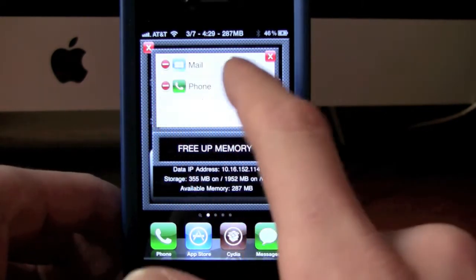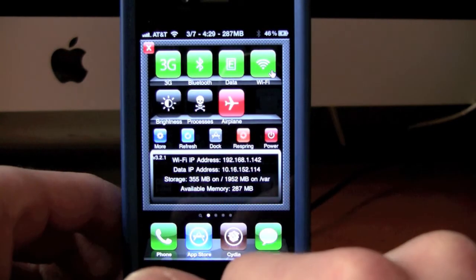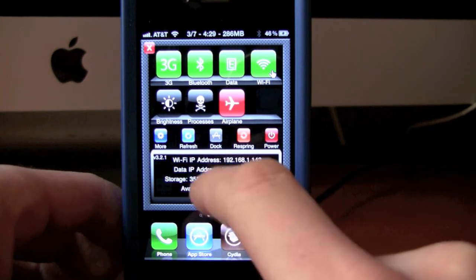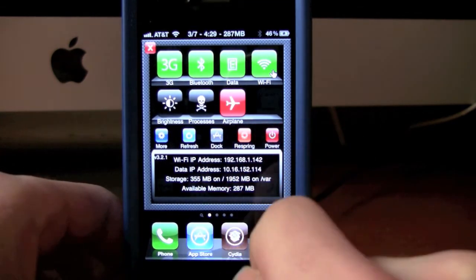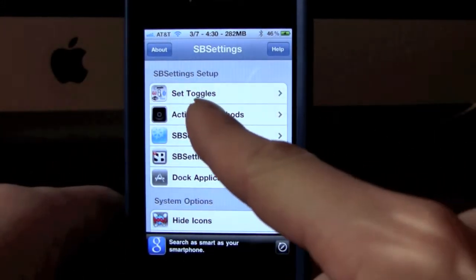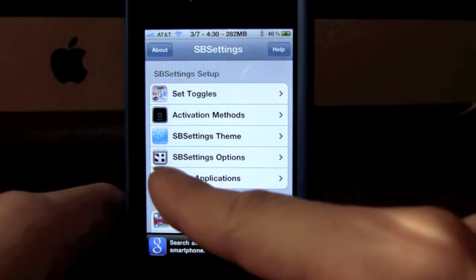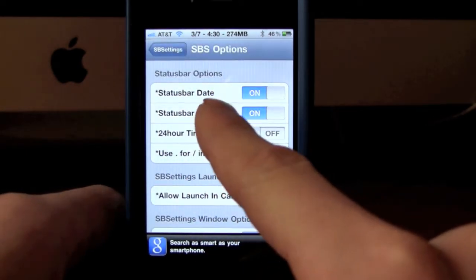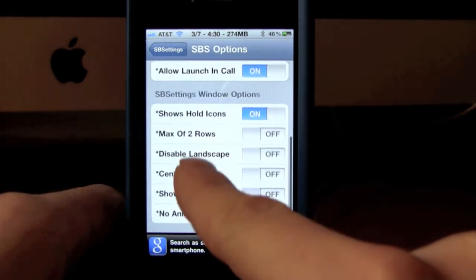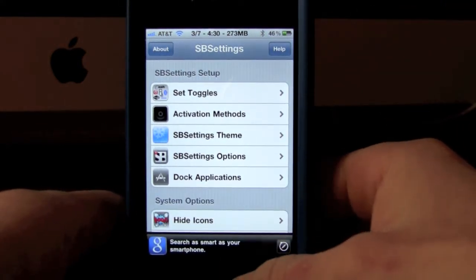Right here you have processes, so you can press that and actually end these backgrounding processes. I don't know if anybody knew, but mail and phone — once they're open, they're open until you restart your phone, or with a jailbroken phone you have the option to cancel them. Right here you have airplane mode you can turn on and off. You can also refresh your springboard, bring up dock options, respring, and turn off from right here. Going into More, you have a bunch of different options — you can set more toggles, set the activation method for SBSettings, change themes for Winterboard, change the status bar date, free memory display, change the slash to a period in the date, and more options to play around with. Definitely a necessary application for jailbreakers.